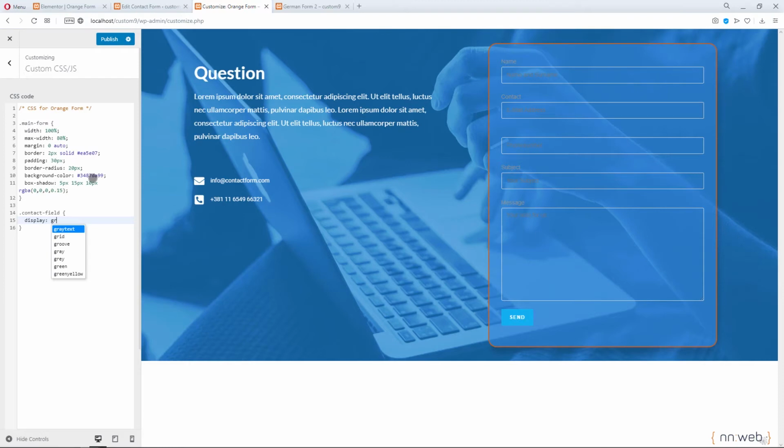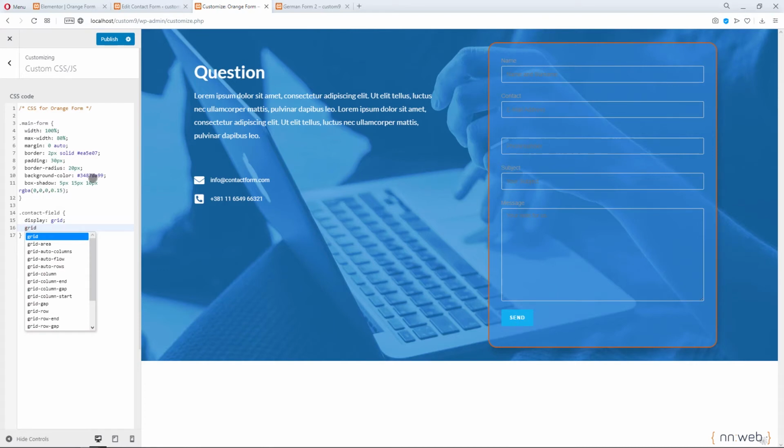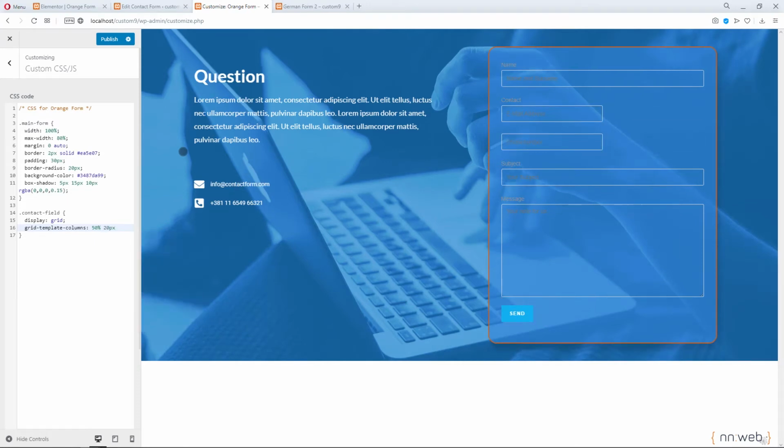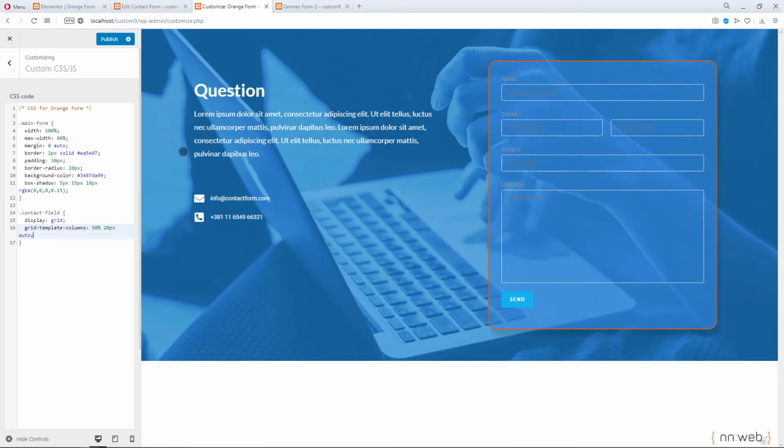Let's use grid and type grid template columns. I want these fields to be 50% for both, 20 pixels for border, and here type auto to put it in one line.